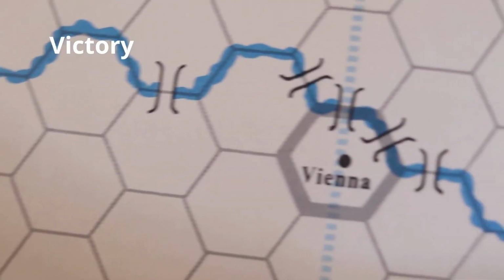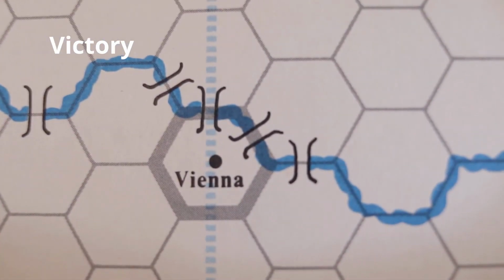Victory is achieved in the 3 campaigns by the accumulation of points earned by control of certain fortresses, or by the French player achieving goals as specified by the scenario. The more victory points earned, the more likely the French player will win.